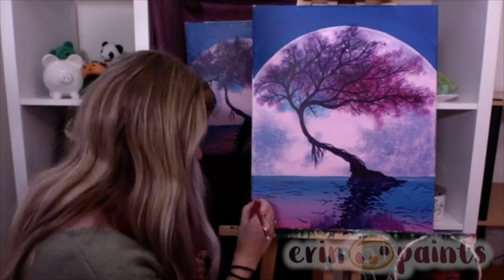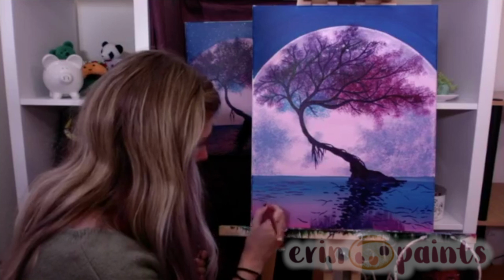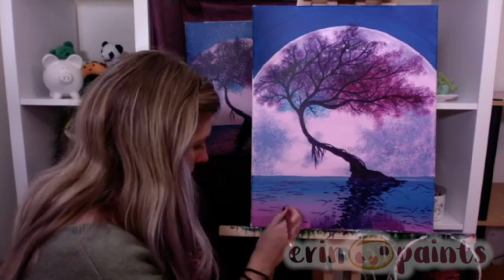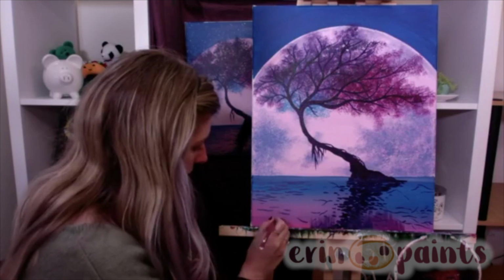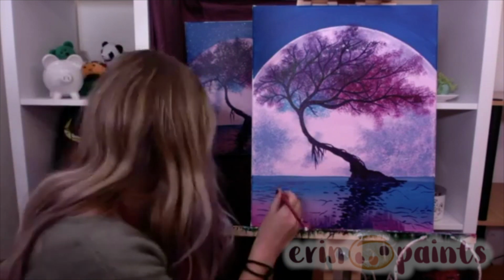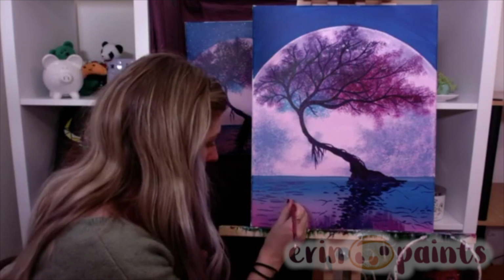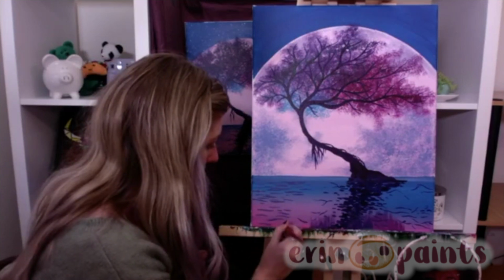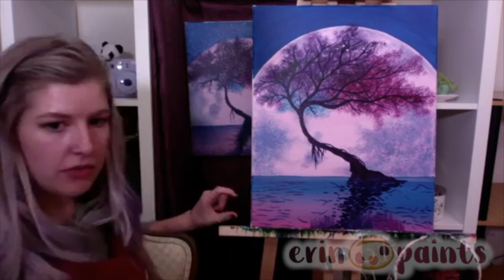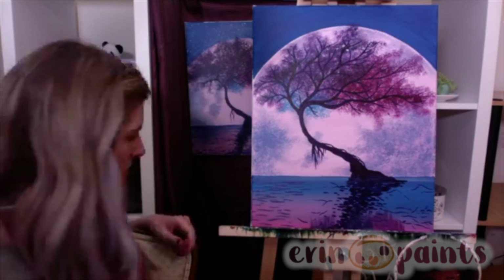So I've got purple. I'm going to put this purple just where you see me putting it, kind of in this upper area, maybe a little further down. You can keep some areas a little more cluttered. You can keep some a little more spaced out. Maybe this bottom part I'll keep a little more spaced out, for example. Now we can really see the pink showing through.